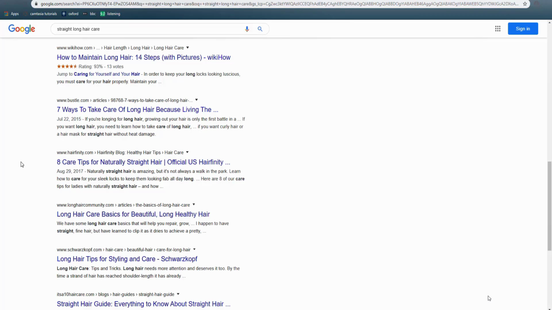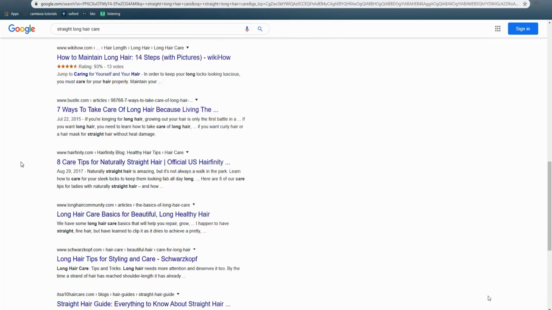Now what is my purpose to discuss these options in front of you? What hair care has to do with SEO? Students, hair care has to do nothing with SEO, but the keywords have to do a lot with SEO. If you select the correct keywords, if you find the correct keywords for your post, then only you can get organic traffic.